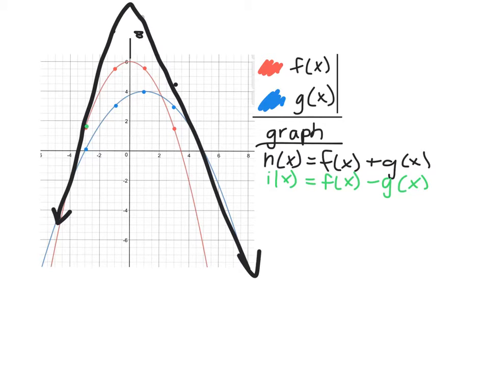Next point is at -1, so we take our f of x function, which is 5.5, and we minus 3. 5.5 minus 3 gets us 2.5, so we can plot our new point at -1 and 2.5, which is going to be right there. For our next coordinate, we have 1 on our x-axis. We'll follow that one right up. We have 4 and 5.5. Remember, we're taking our red and subtracting our blue. So 5.5 minus 4 gets us 1.5. So we can plot that on our graph.